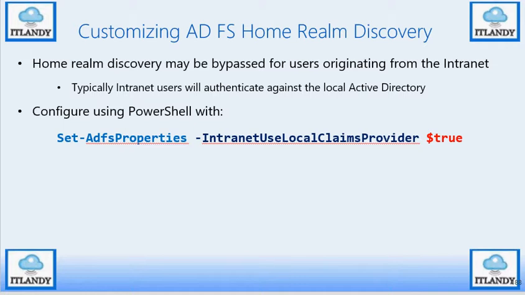One note I need to highlight here: if an IDP list for a relying party has been configured, ADFS will continue to show the HRD, which is the home realm discovery page, even when the intranet bypass is configured. To bypass the HRD in this case, you have to ensure that Active Directory is also added to the IDP list. Okay, let me just show you this before I forget.